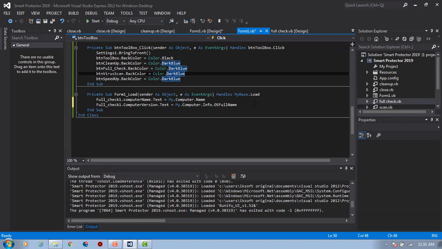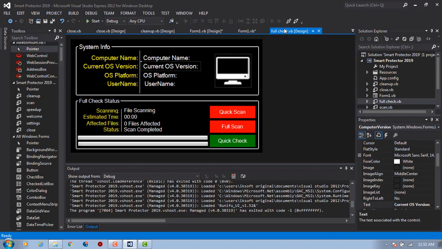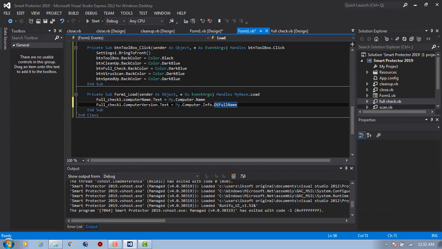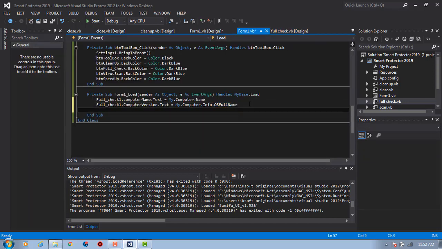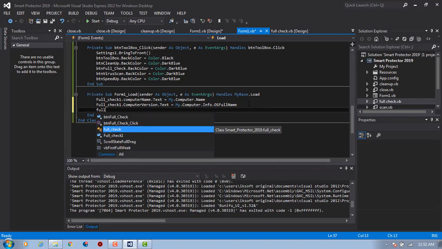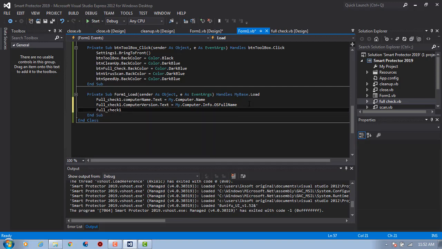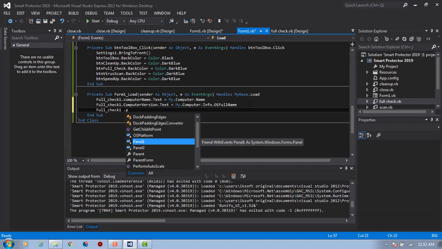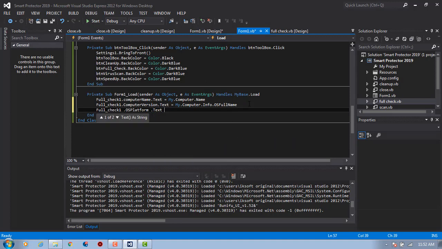Now let's say the next one was platform. So the platform is, we're going to say FullCheck1.OSPlatform.Text equals My.Computer.Info.OSPlatform.